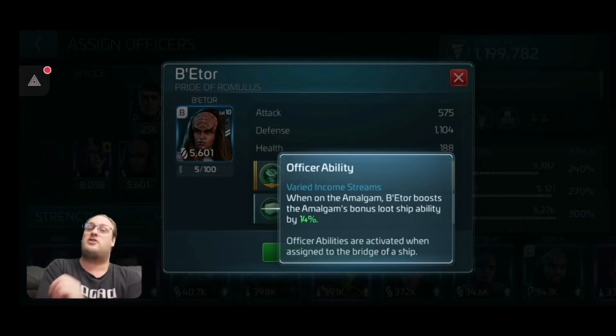Now, I'm actually not going to lie with this one. I tried my Amalgam with this. I was pulling better with the original bridge crew I've currently got on. But I'm sure when she hits tier 3, tier 4, she's actually going to start paying dividends. Although the RNG for getting her is pretty shocking. I can't remember the last time I actually got a shard for her. As you can see, she's currently sat on 5 out of 100, and that's going for tier 3. That's going to be a long haul. But that's nothing. Wait till we get further into the video.